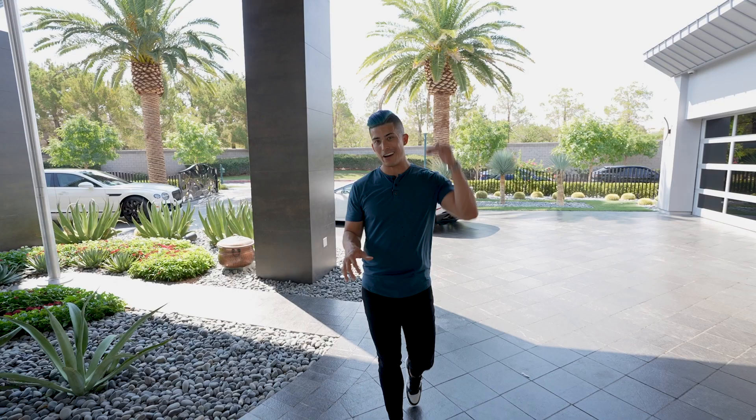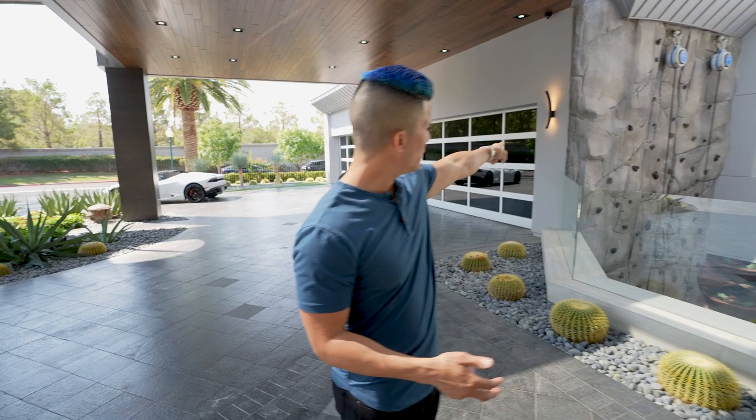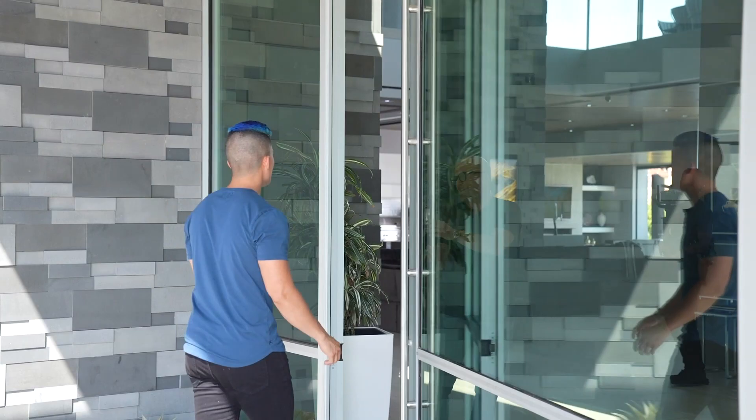This house is over 14,000 square feet. And if you count everything under the roof, it's over 30,000 square feet of just indoor outdoor feel. On top of that, there's a whole bunch of other cool things like an indoor basketball court, some of the best strip views you've ever seen. And as you can see right behind me, we've even got a rock climbing wall. Let's go meet Ivan and tour the rest of the home.